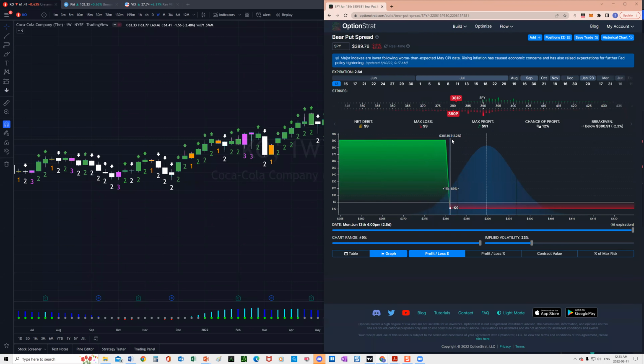Now, if SPY absolutely pukes and drops to 375, you're going to hate the fact that you did a $1 wide spread. But if that hits, right, that's 91 for $9. So you buy 10 of these, it costs you 90. You come out with almost a grand. Not bad. So you can do them with 0 DTE. It's a lot more difficult to do. You have to get that move that day.